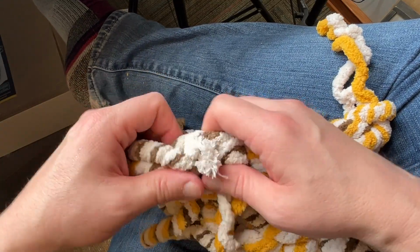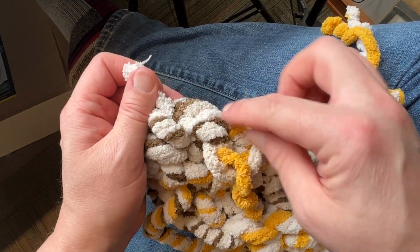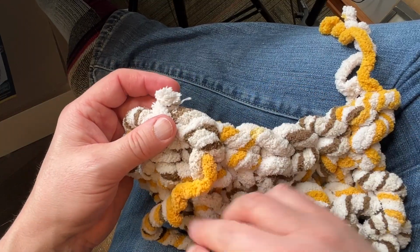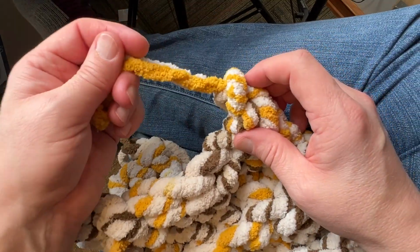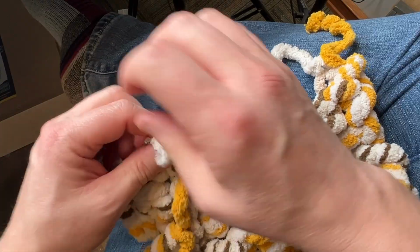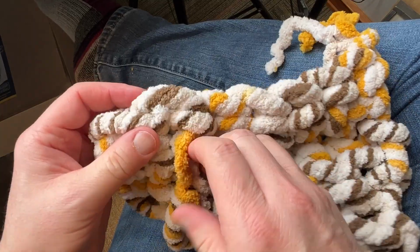Now, everything's in. And what I would do is hide the other 2 in there as well, go back and forth in a different path than that one was, and continue to do that, and therefore you'll get that secured. So any of those loose ends you're going to want to do that with. You'll do the same with the starting and the stopping tails, and therefore this yarn is going to be amazing. Once you have gone back and forth, you can cut it down, and it kind of buries itself on the interior.